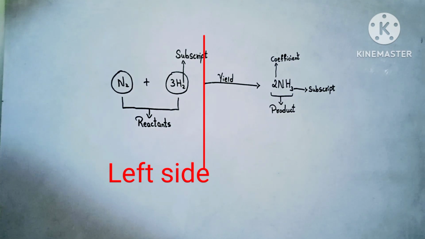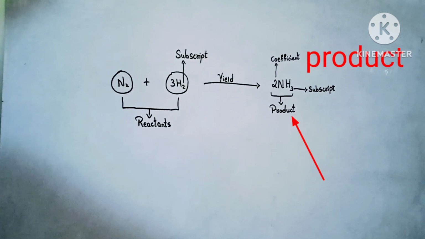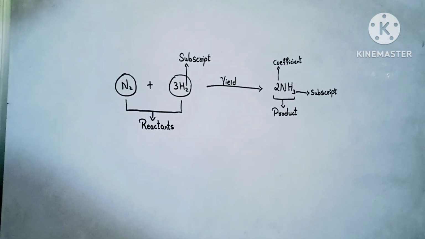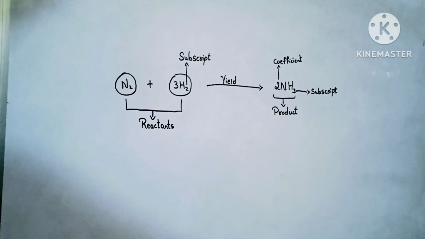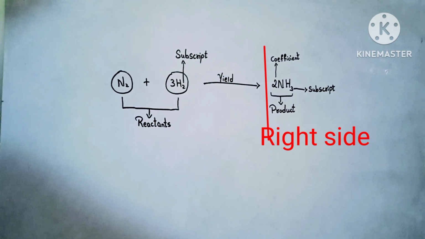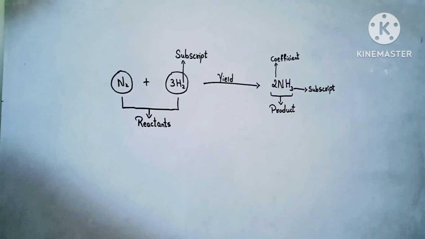And you can see here the product. Substances in the chemical equation that are formed during or after the chemical reaction are known as products. These substances may be elements or compounds, and they are written on the right side of the chemical equation. In between the reactant and the product there is a yield, represented by an arrow. Yield means to form or to produce. It is used pointing to the right between the reactant and the product in the representation of a chemical equation.